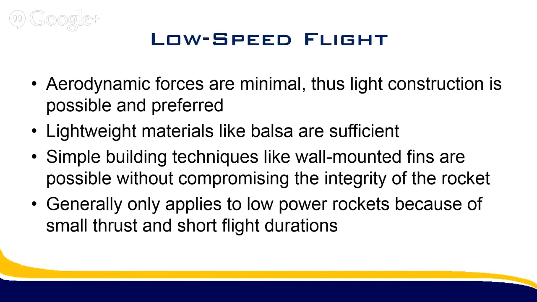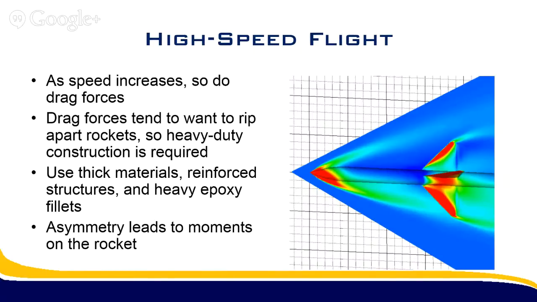Like I said, it really only applies to the smaller rockets because you have your small thrusts and your short flight durations that don't take you to very high speeds, so you don't have to worry about the effects of high-speed flight. So, like I said, high-speed flight. You have that v squared term in there.